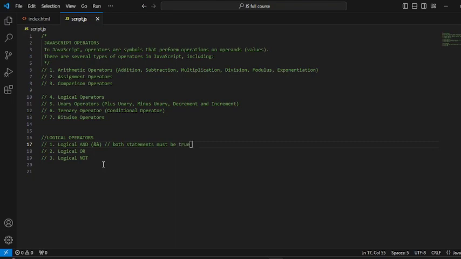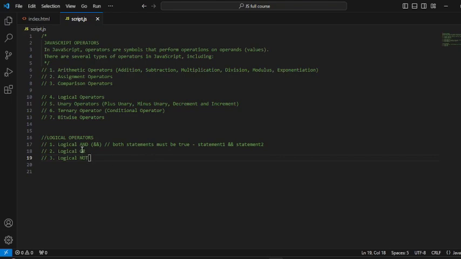So what this means is, when we start writing the statement, the syntax is we have statement one, then we add the double ampersand, and then have statement two right here. Remember, just like in comparison operators, which return true or false, when we are dealing with logical operations they also usually return true or false. The same thing applies here.